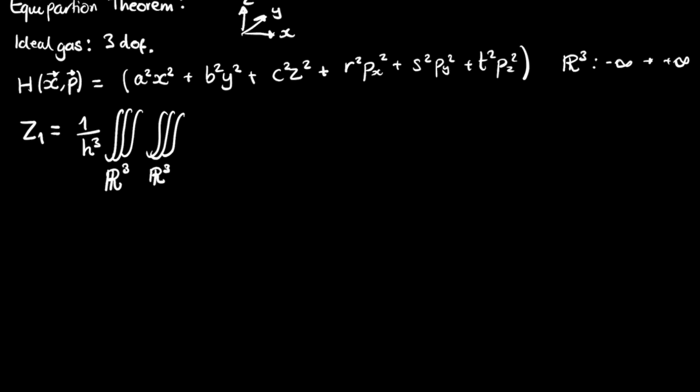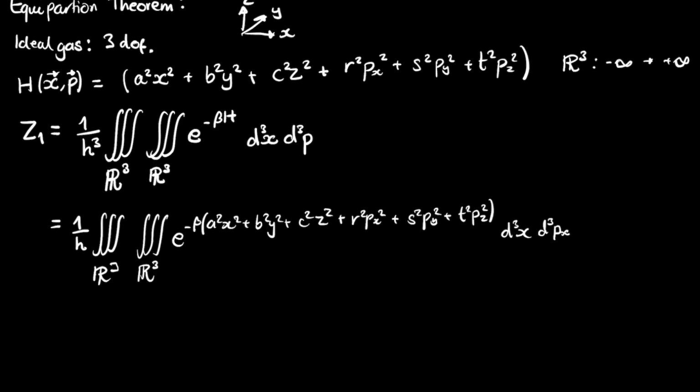So here are our 6 integrals, and we're going to integrate this exponential factor, the Boltzmann factor, e to the minus beta H, with respect to all 3 position coordinates and all 3 momentum coordinates. Let's go ahead and substitute our Hamiltonian into this equation. All right, there we go. So here's our Hamiltonian, and if you remember what we did in the last video, we used our law of exponentials, which basically says that e to the a plus b is one and the same as e to the a multiplied by e to the b. So you can simply split up this exponential into two separate exponentials. That's true of anything. It's not just true of e, but we happen to be doing it with e.